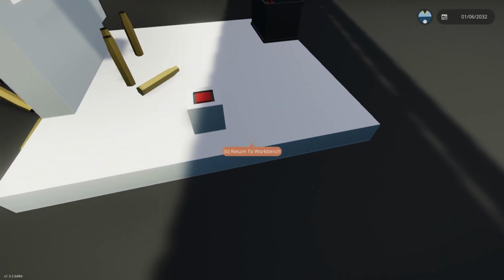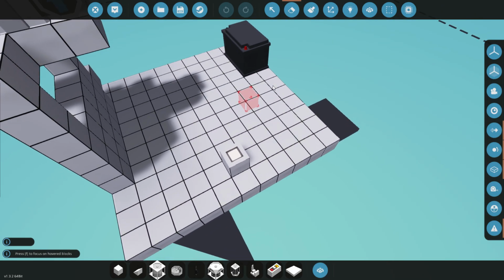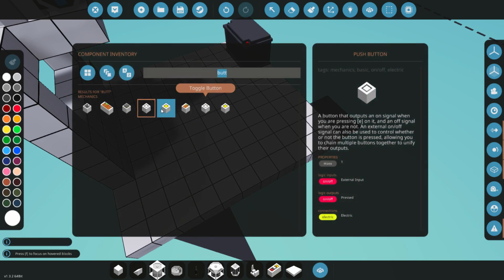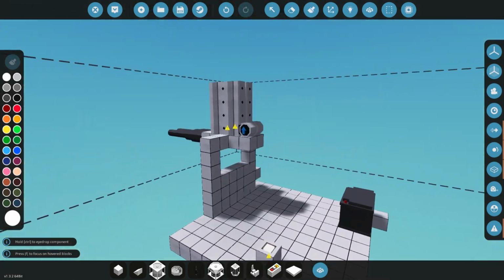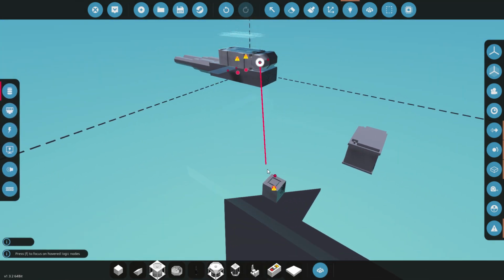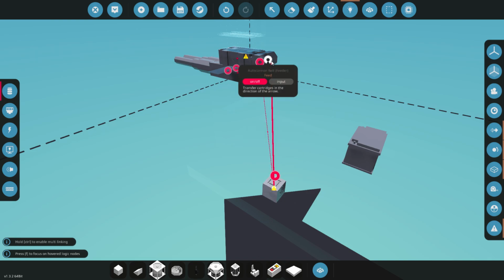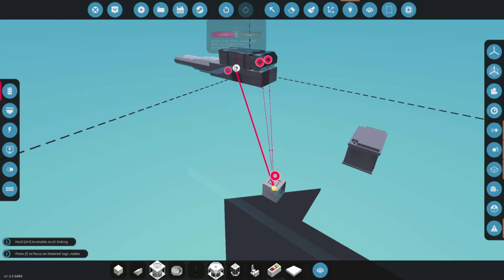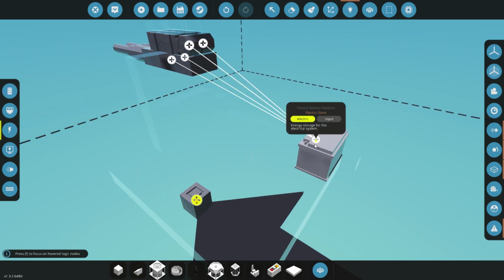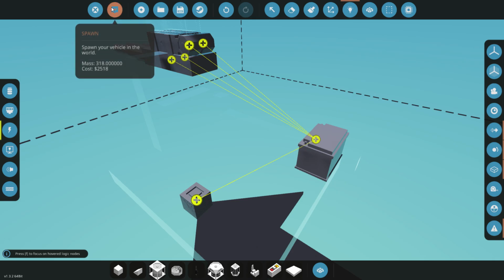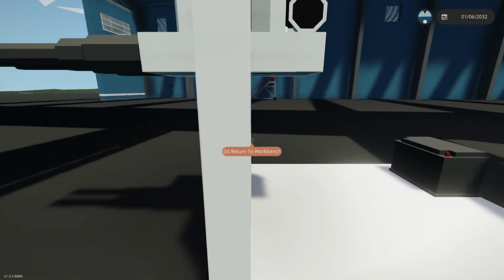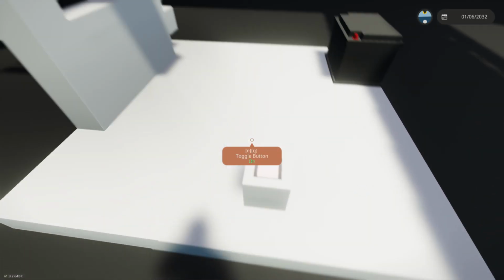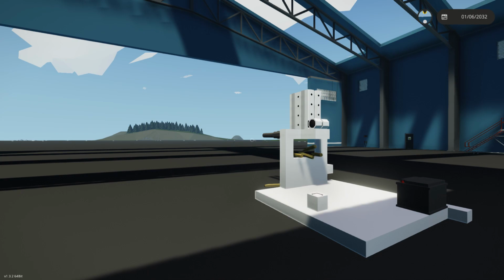But what I do recommend is, if I get rid of this, go back on buttons again, you get a toggle button instead. So it automatically fires, rather than you having to hold E on it. So you'll join them up again to this center bit here, it's toggled. Load it into them two. Click electric, link them two up again. Do this. Spawn in. You can move this, by the way, they're that light. Then click toggle, and then it'll just start rapidly firing.